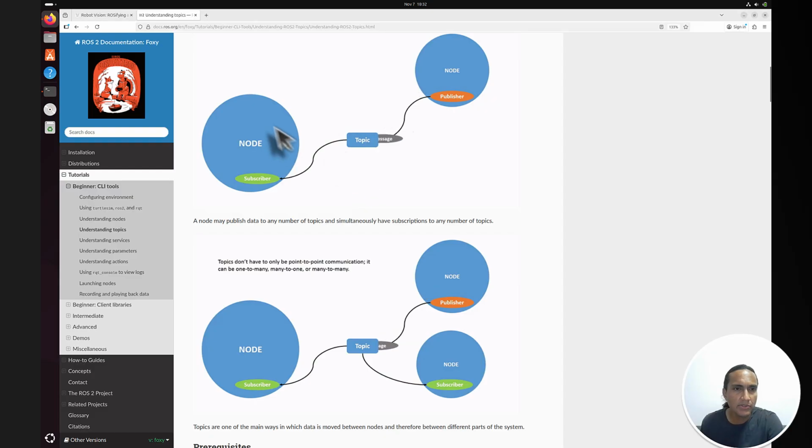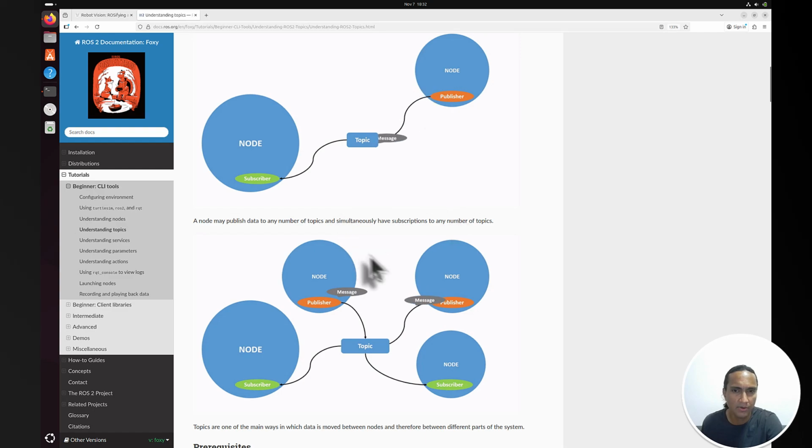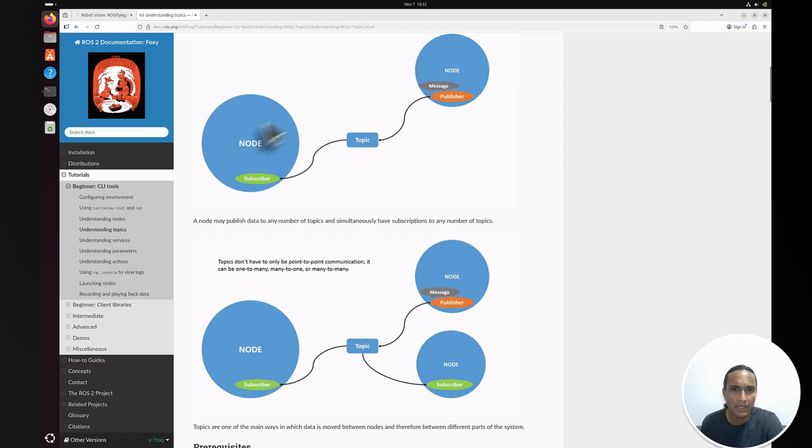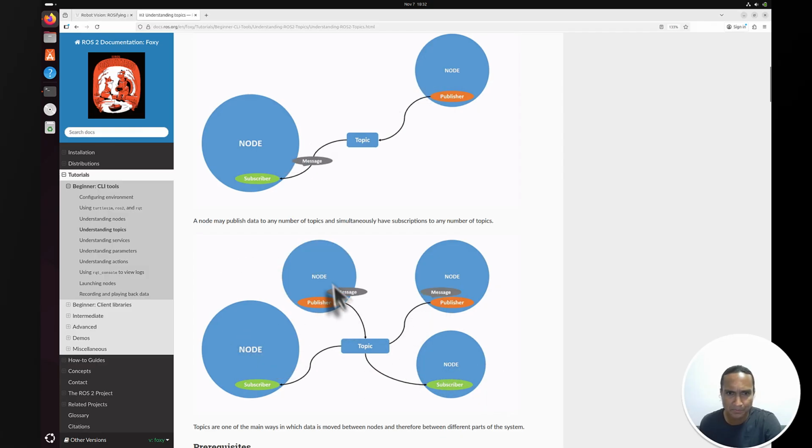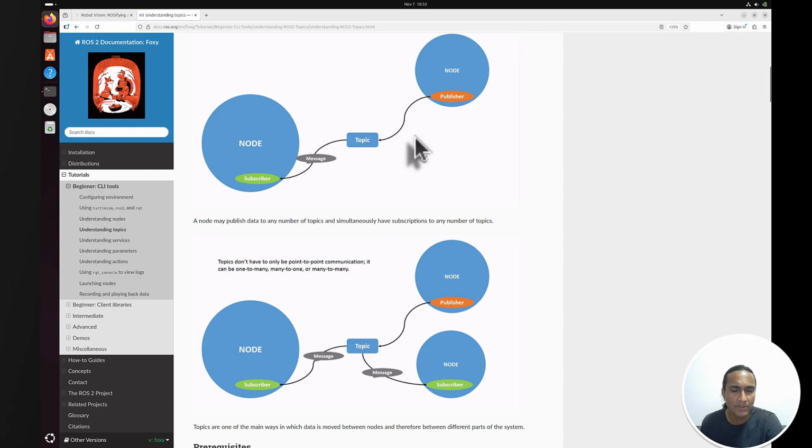But when you go to the official documentation for ROS, this is for Foxy, but it's the same for Humble, for all of them. They tell you that in ROS, the ROS graph has some components like nodes, and some nodes are publishers, some nodes are subscribers, and they can communicate through topics. And you can have multiple nodes, one publishing and multiple subscribing, or multiple publishing and multiple subscribing, and that's accurate. That's very accurate, except that as a beginner you are left wondering, cool, how do I make one of these, or what are they really?